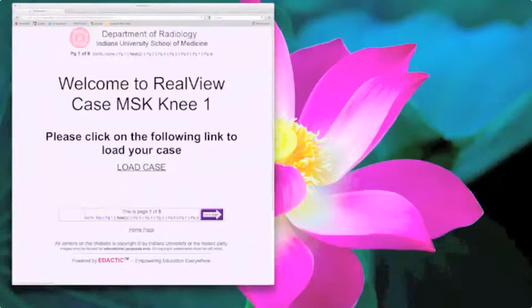You will not be able to navigate to the next page until you've completed all the questions on a single page. The questions follow in the same order and manner in which our dictations are laid out for each specific joint. So on page 1, you'll be asked questions about the menisci. On page 2, about the cruciate ligaments, and so forth. Structures that are abnormal, you'll be asked further in-depth questions, some of which will be very difficult. You will not be able to proceed to the next page until you've completed all the questions, at which time a purple background and white arrow will appear here.